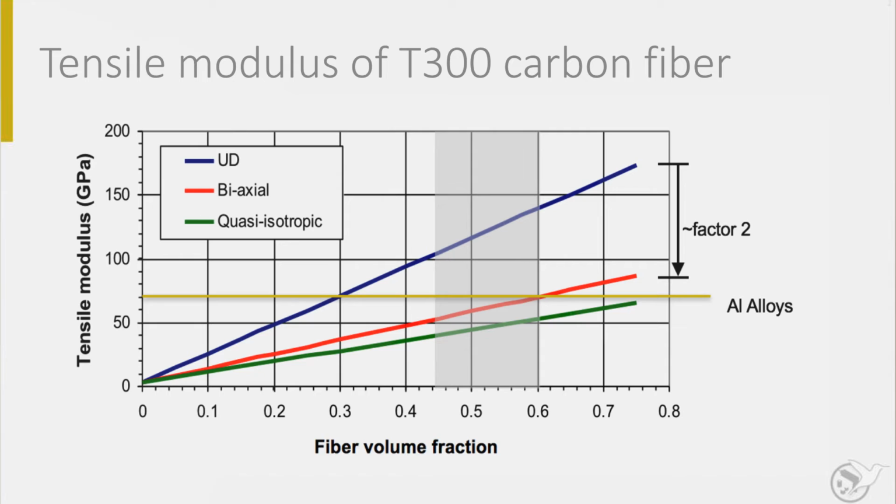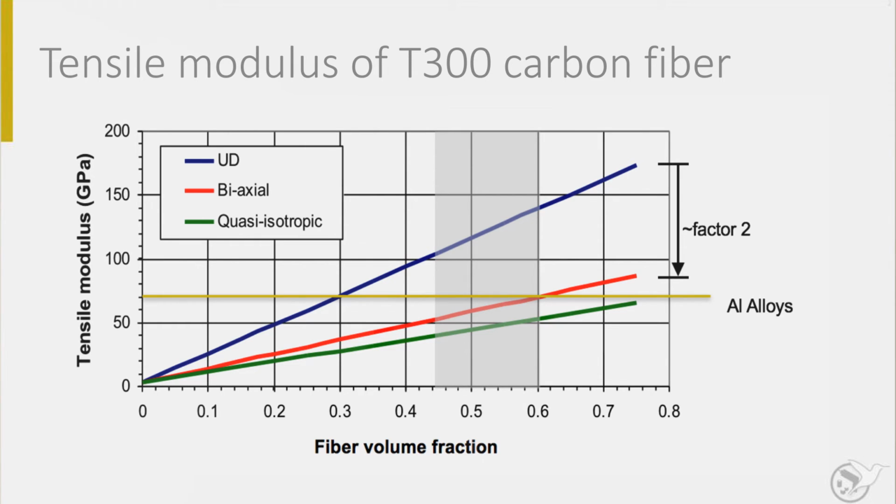For fiber volume contents between 0 and 1 or 0 and 100%, the modulus can be found by the formula or the plot. Most high-performance composites have fiber volume fractions in the range of 45 to 60%, the shaded area. If you make a cross-ply composite, 50% of the fibers are in 0 direction and 50% in orthogonal direction. Then the E modulus is roughly divided by 2 for each fiber volume content.